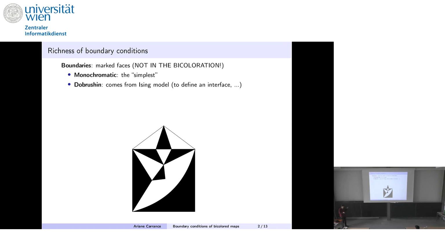And you see that it's still quite close to the monochromatic boundary condition.